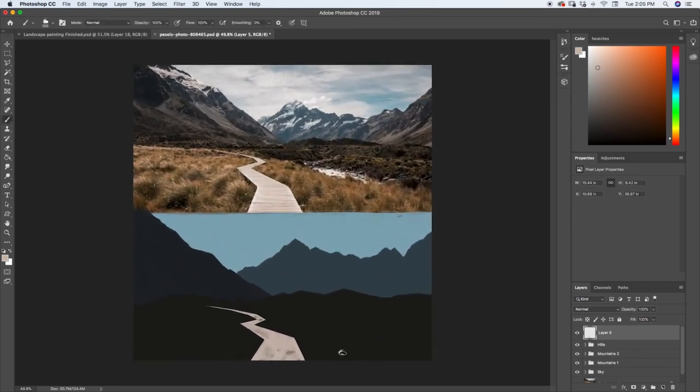There's what we need to do for the first step of painting a landscape like this, is breaking it up into their own layers so that we can create clipping layer masks and then paint within those. It'll make a little bit more sense in the next lecture once we start painting in all the textures and different colors on each one of these layers.